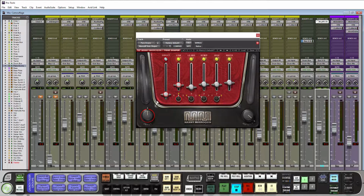But that, guys, that's all there is to this plugin. It's a parallel compressor. It could take your sound from 80 to 100, as the manual says, if you do it right. It's a good finisher plugin, just to get something where it needs to be. You can even use it on a whole mix if you want to.